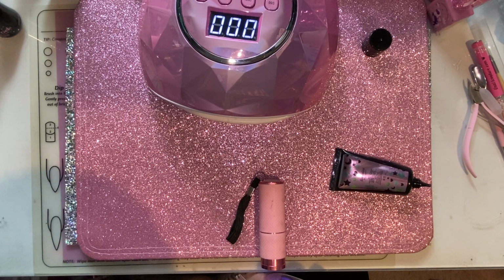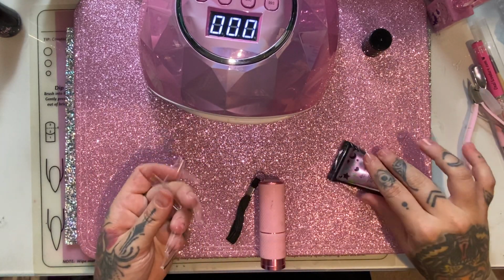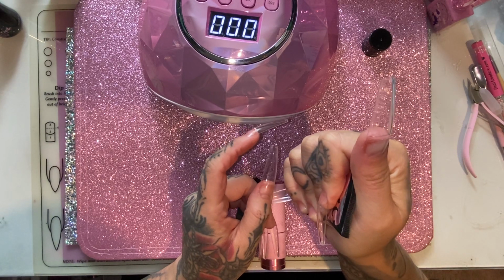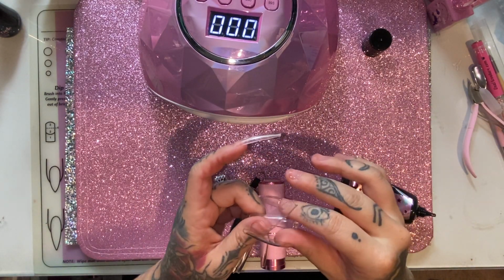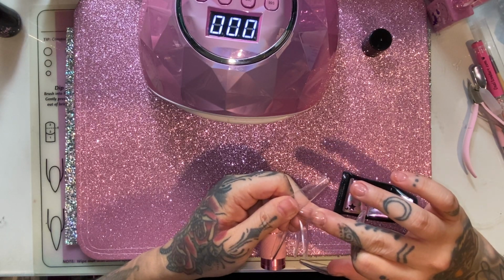And I'm just keeping the light on. I usually click it on and off just so I don't drain the battery. But this is so quick that it's kind of pointless to keep turning it on and off. So I just keep it. All right. So, boom. We're already on the third. I mean, come on. How long have I been recording and we're almost done already? Other than doing your design and all that, but that's on you. You could literally just paint your nails, gel them or whatever you're doing, and then be done with it.